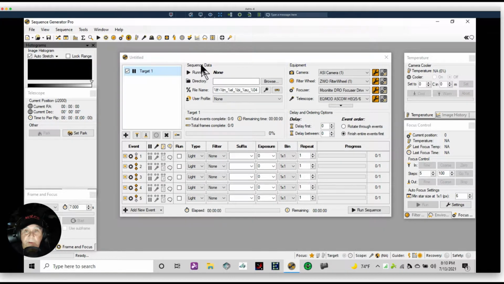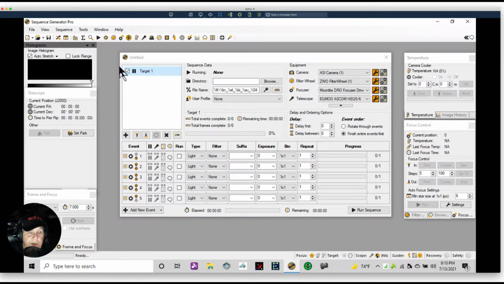I just purchased a new Windows 10 machine, a Dell, and I loaded Sequence Generator Pro to it about a month ago, and I've started setting up the profiles, and that's when it occurred to me how difficult that was for me initially, and so I thought that's where I would begin.